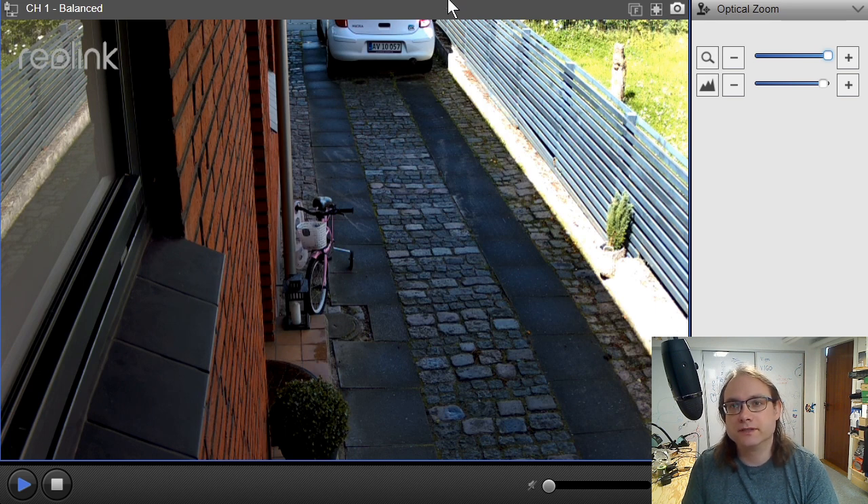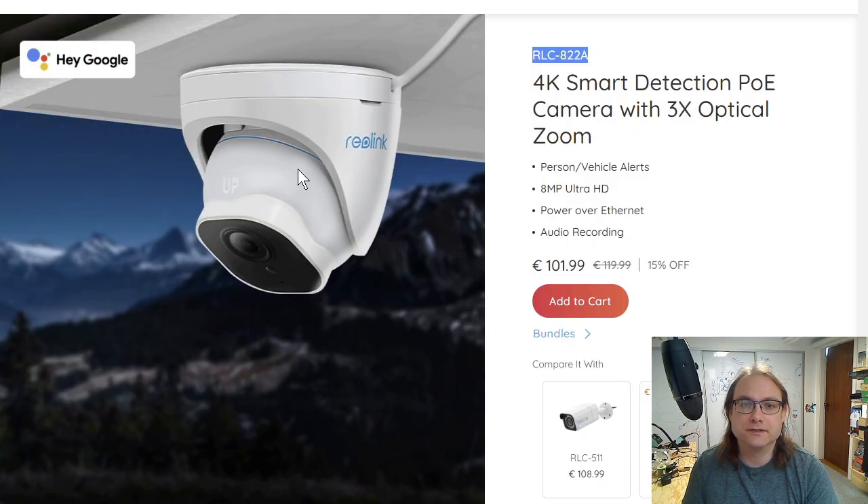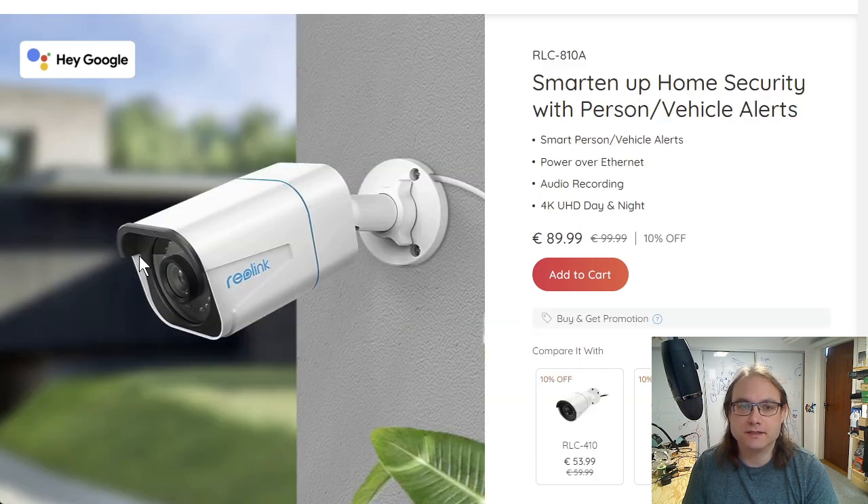I was actually hoping that Reolink had the option to rotate it 90 degrees, which would be much more suited for this case. But I cannot compensate for this in the software. I could just ignore that and tilt my head — I think I will actually do that, because it's very easy to rotate this camera. It doesn't matter how it's positioned. If you compare that to the other camera, it's actually meant that the top should face up for rainfall and such, though you can also tilt that, especially when you have it under the roof.